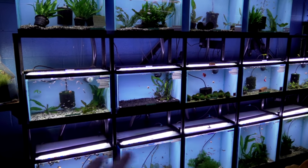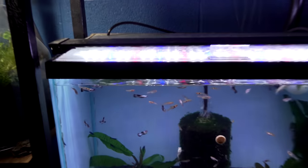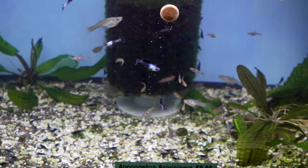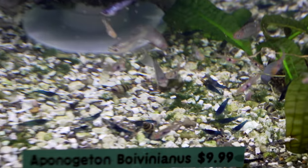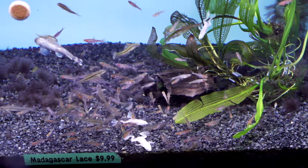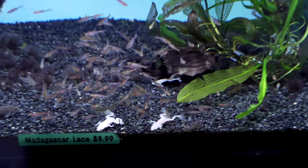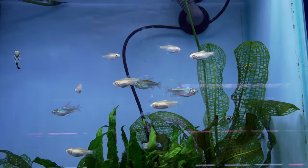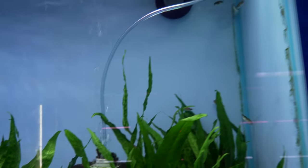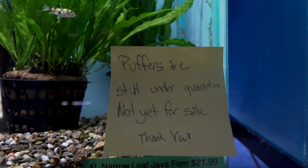So here we go — it's kind of a nano shrimp wall, oddballs, all kinds of stuff. Here we've got panda guppies, which are awesome, and we've got the pygmy-spotted rasboras. A lot of these nano fish are going to eat right below because they don't have the confidence to go eat off of it directly. We've got a bunch of blue velvet shrimp. Over here we've got Brigitte rasboras and some rosy loaches, pandagara, and some golden or blonde frogs — so they're a much lighter color. Up top we've got albino congo tetras. We've got some of the clouded archerfish, like they're in my 800-gallon. Over here we've got Amazon puffers — they came in tiny, they look like pea puffers, but they're still in quarantine.